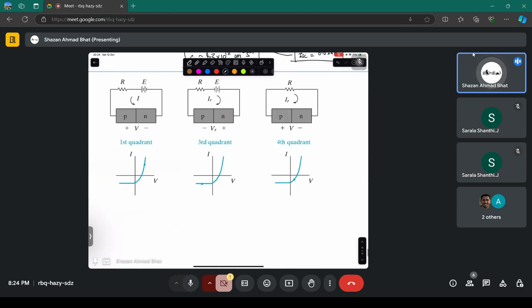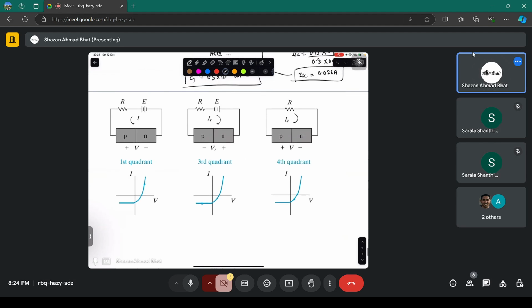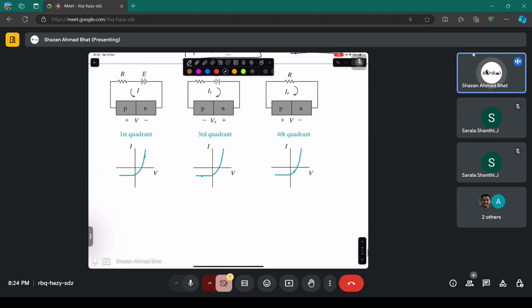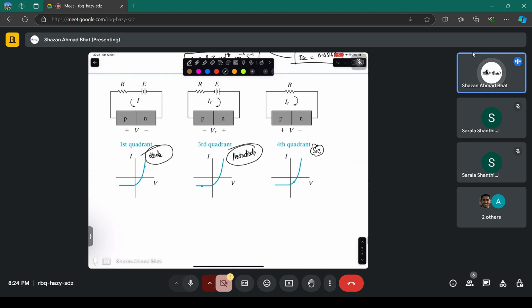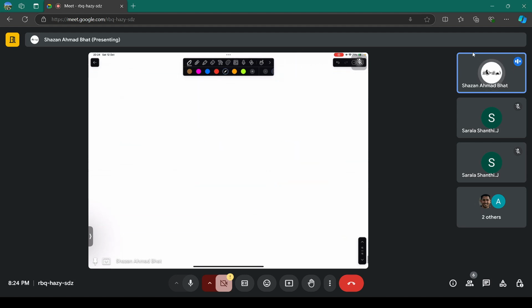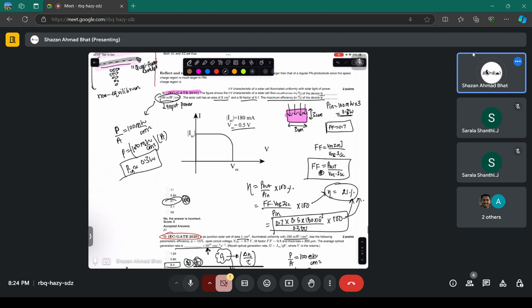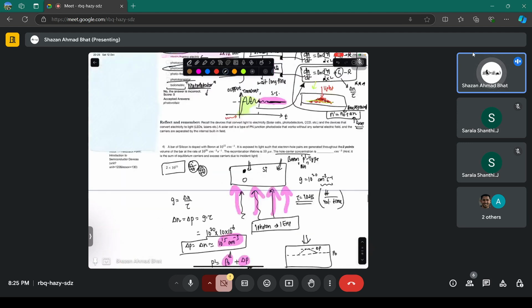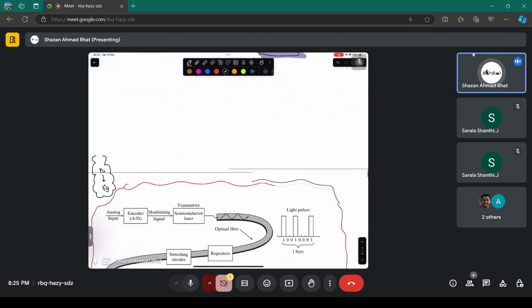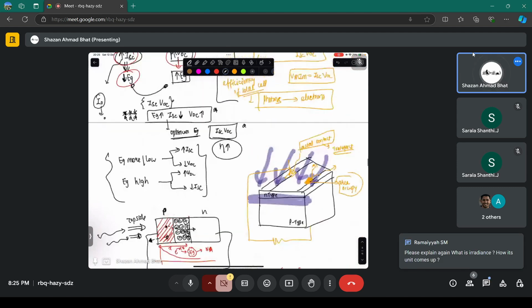All right, so what is this? This is again the same thing. This is the normal diode operation. This is the photodiode operation, photodetector, and this is the solar cell operation. I think this has been covered quite clearly by the professor in the class. I just wanted to discuss a few things which aren't mentioned in the class. Okay, so I think we are done with today's session. We have solved these particular problems, and I think we have overshot the time also.